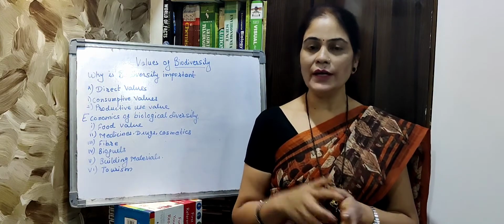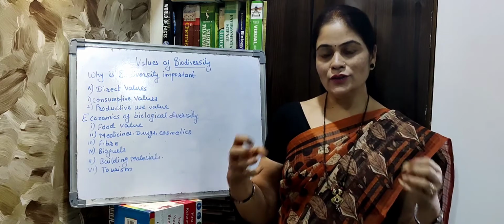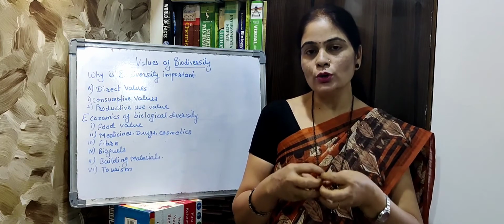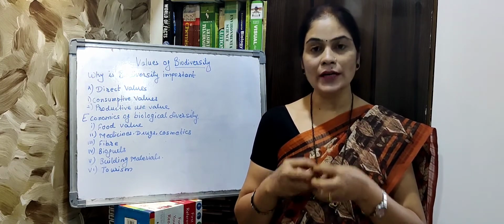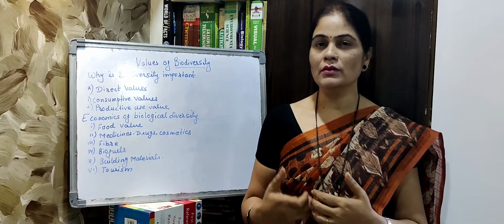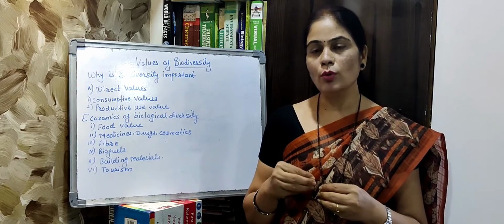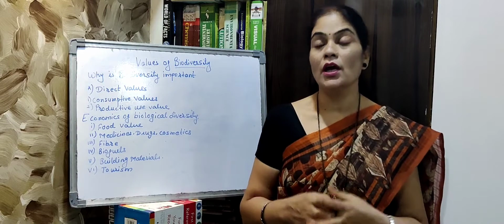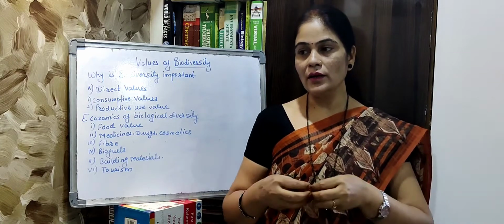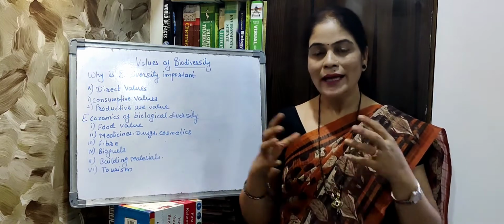Why biodiversity is important? ये मैंने अभी आपको बता दिया. Biodiversity is important to flourish our life, to stabilize our life. Between the variety of plants and animals and human beings, there is a bond between all those living creatures. When this bond loosens or breaks down, it affects human life, and human is totally dependent on biodiversity. जिस दिन वो बॉन्ड या कनेक्शन टूट जाएगा, उस दिन सबके लिए लाइफ यहाँ पे सर्वाइव करना डिफिकल्ट हो जाएगा. So we should be a bond between this biodiversity, and we should play our proper role in the conservation of biodiversity.